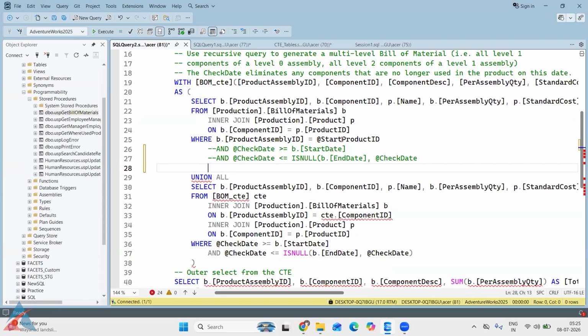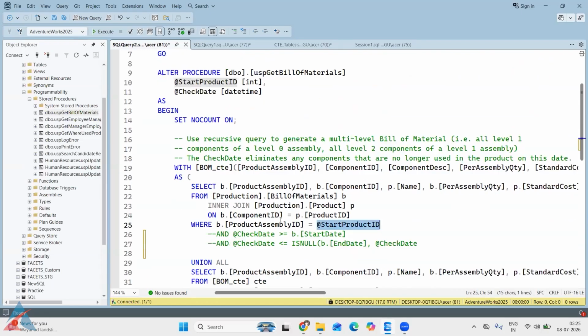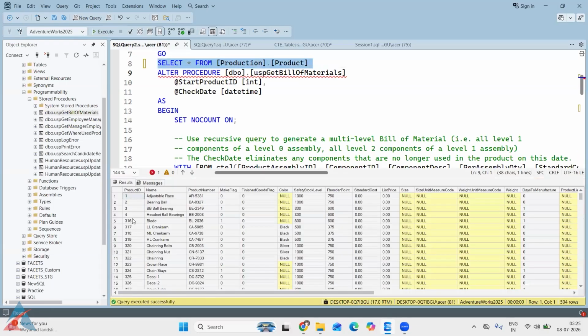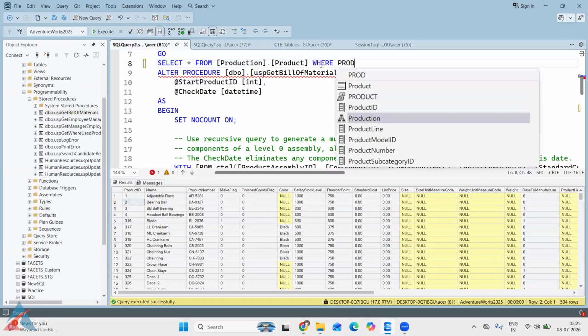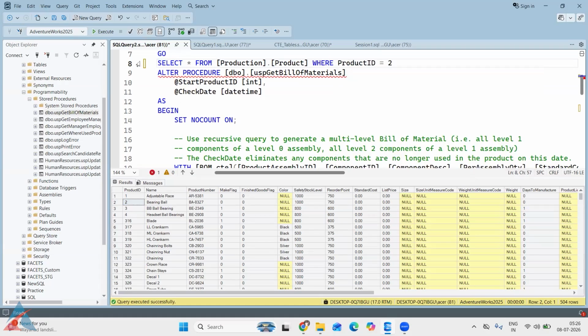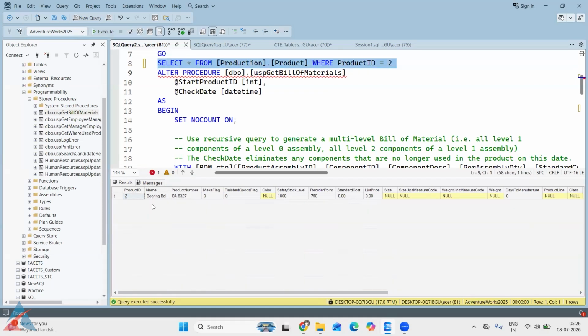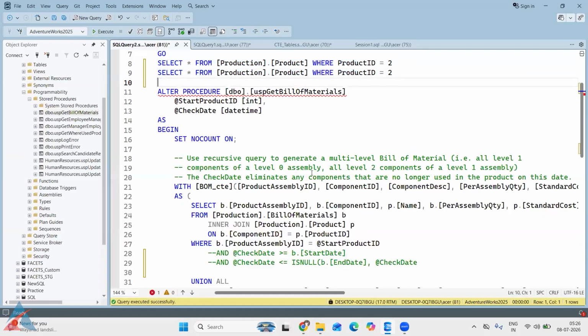So let's say product ID. What are the product IDs we have? Any one product we can check. Let's say I'm checking this bearing ball, and where product ID, so under this it is the one product we have. Now we have to check the sub product table. What is that table name?